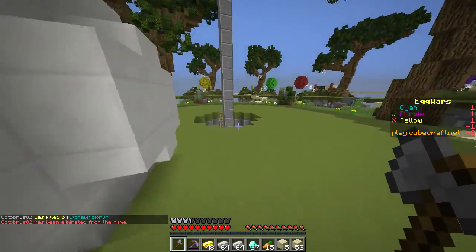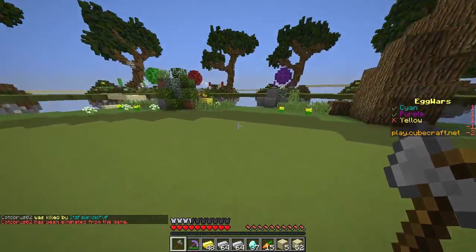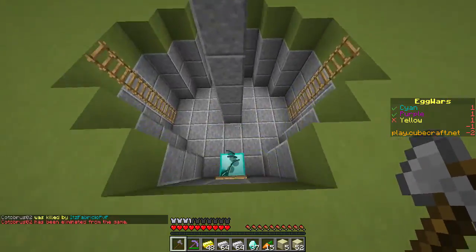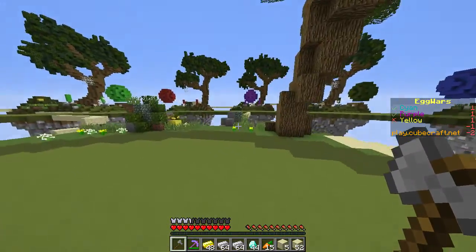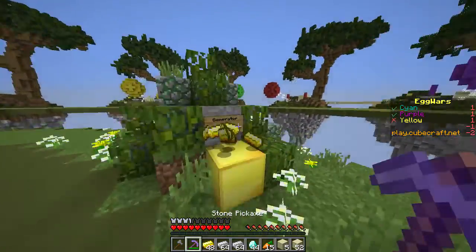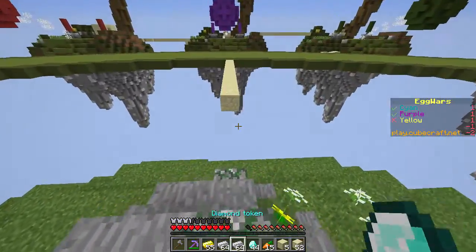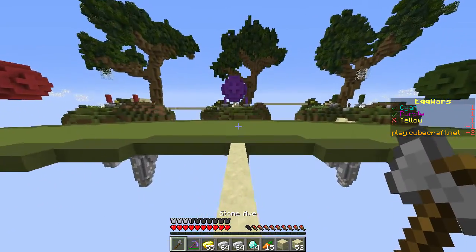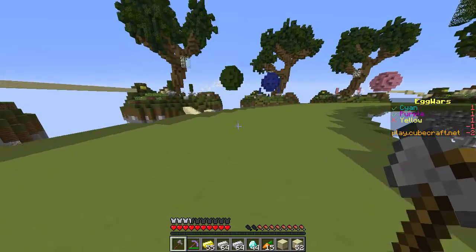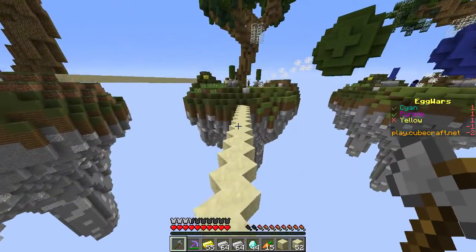Oh, wow, dude. It's only purple and cyan left. It doesn't look like no one's near me. No one's near me, which is all good. All right, we have plenty of diamonds to cover ourselves. So we're going to leave here. We're going to leave because, honestly, we have plenty of diamonds. So we're going to leave this, and we only need to kill cyan, which I don't know where they are.